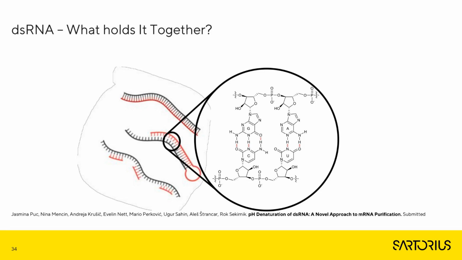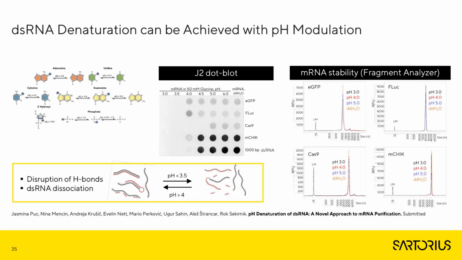And we came to the conclusion that what holds double-stranded RNA together is hydrogen bonding between the base pairs that we all know so well. And so we built a process on a very simple concept: what if we gently disrupt this hydrogen bonding between G's and C's and A's and U's not by temperature, which would be done, for example, in a PCR reaction, but by mild reduction in pH. So if we protonate certain key hydrogen bonding acceptors, we actually disrupt double-stranded RNA formation.